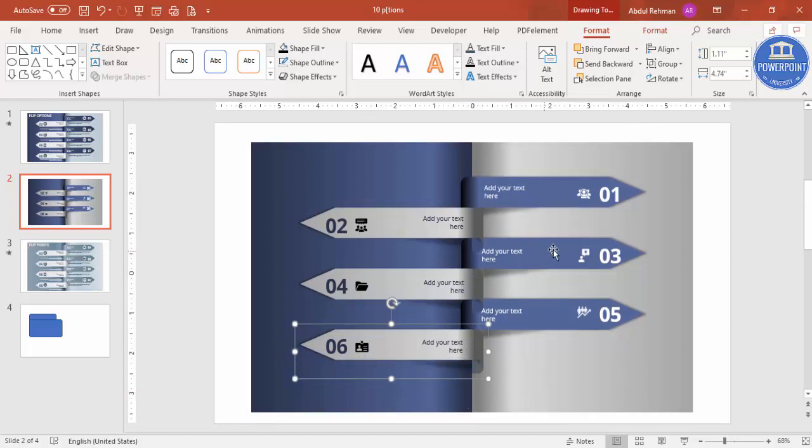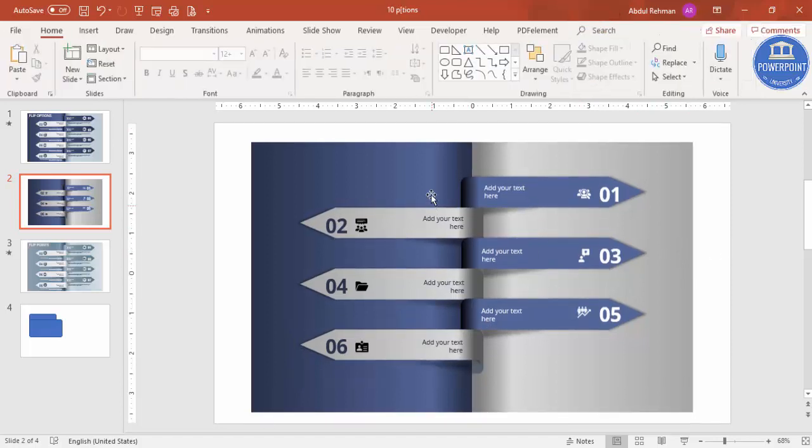So you can see here we have grouped all. Now it's time to bring this to front. Then I will select this, I'll just bring this to front, then this bring to front, and this also bring to front. So we have grouped.